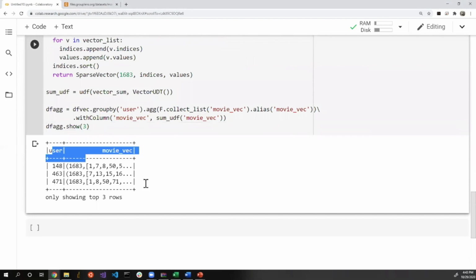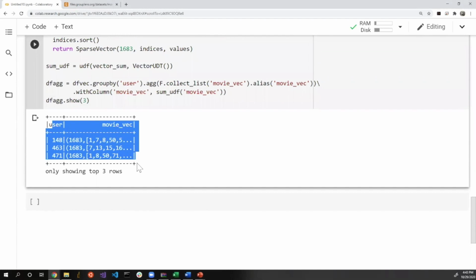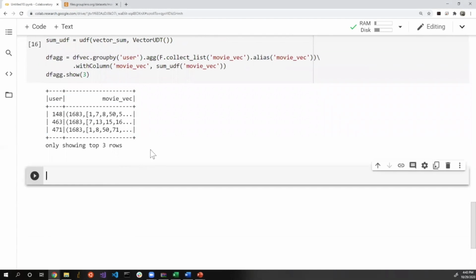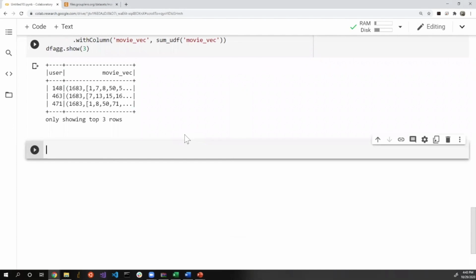So with these aggregated feature vectors, what I'm going to do is create a locality-sensitive hashing. That module is available under pyspark.ml.feature. And then you can import LSH, but there are two different versions of LSH.